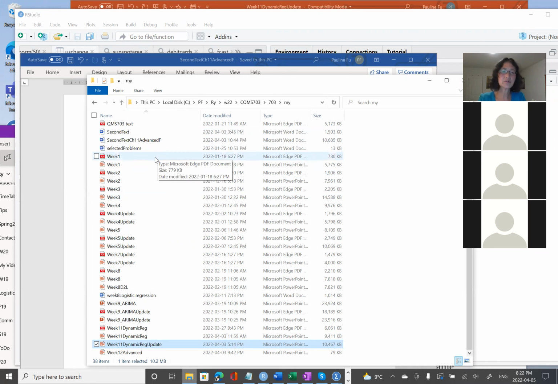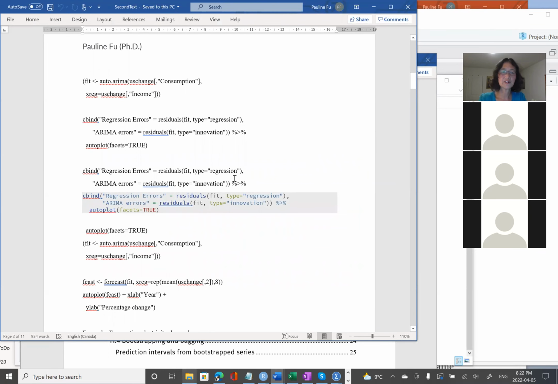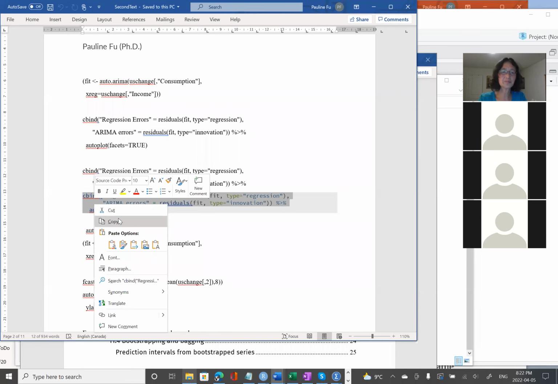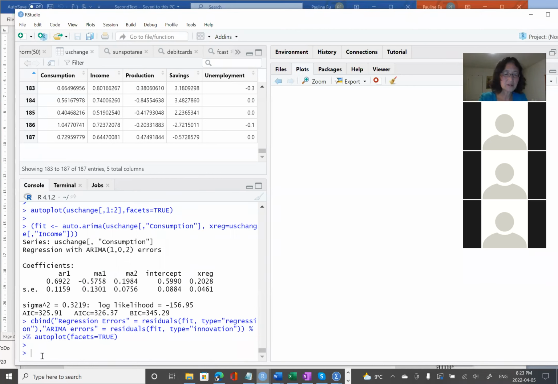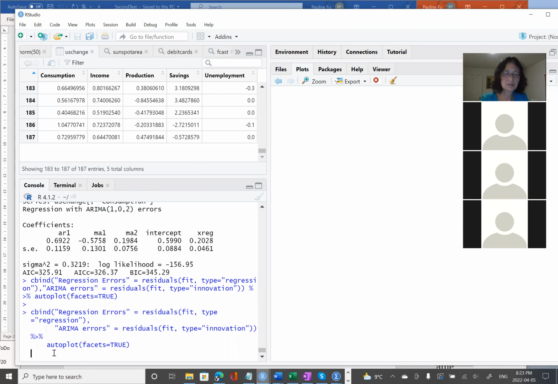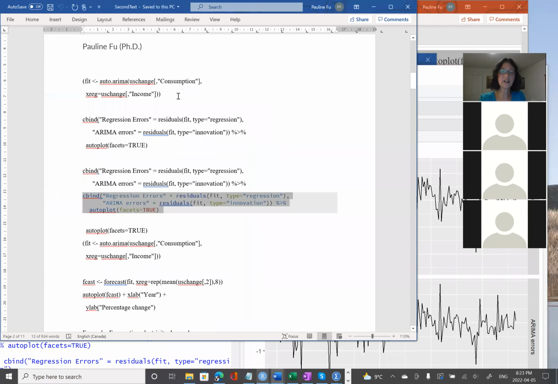What I'm trying to do is open my Word document. This is the logistic second problems, second text. Create this. So this is the one I'll try to use. Maybe I will copy from here. Hope we'll get the result. Copy, and then you can manually type in. Okay, then I'll go to the R, Control V. So this time it works. It is just a formatting problem. The same command I copy from Word, it works. Okay.